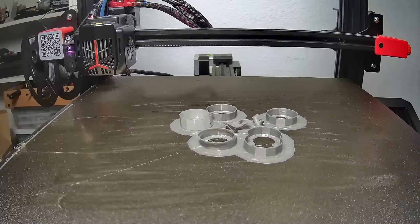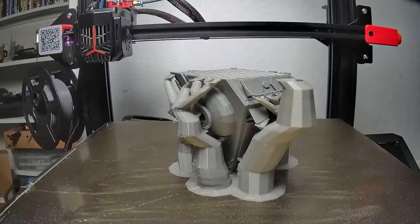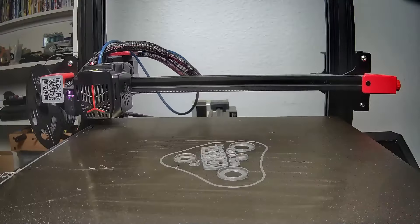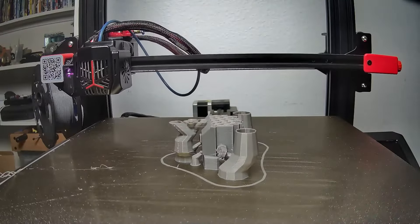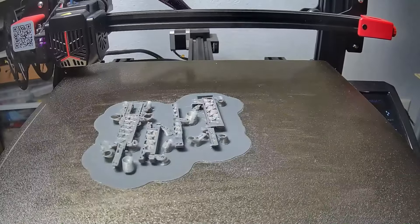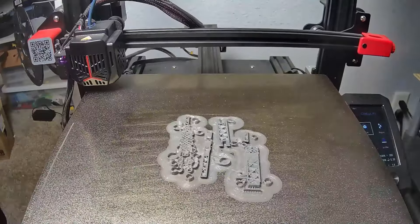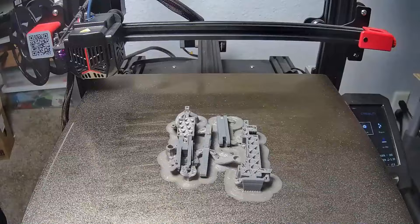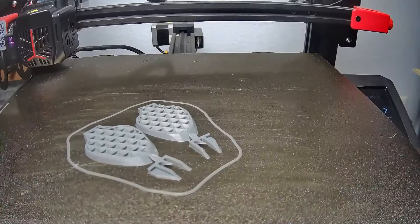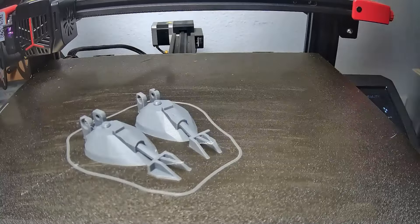This build has 16 parts that I printed in PLA, as well as some bushings that needed to be printed in TPU. The 16 PLA parts took almost 40 hours to print on my Ender 3 Max Neo, and they totaled 210 grams of filament. Besides the feet and bushings, every part needed supports. The leg parts didn't have any large flat areas to make a good first layer so I used a raft on one leg and a brim for the other. I prefer using rafts over brim since the brim can be more difficult to separate cleanly from the print, but both take extra time and materials so I avoid using either when I can.